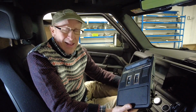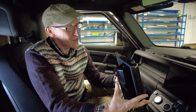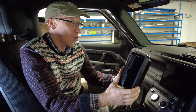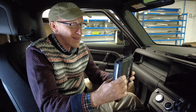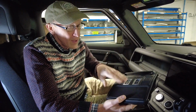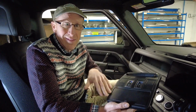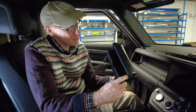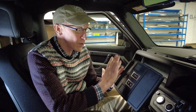But we could not understand how the chip shortage or component shortage was linked to this sunglass holder, especially as Land Rover have the sunglass holder in stock. So we're a bit bemused. Now, we thought nothing of it. So we have been selling the upgrade kits. We've put the kits together and we've done the video, and I'll put the video there, of how you can add a sunglass holder if you've got that glossy sort of bit of weird perspex stuff in here. You can just put random stuff in there or sunglasses or whatever you like, and it also looks a bit better.